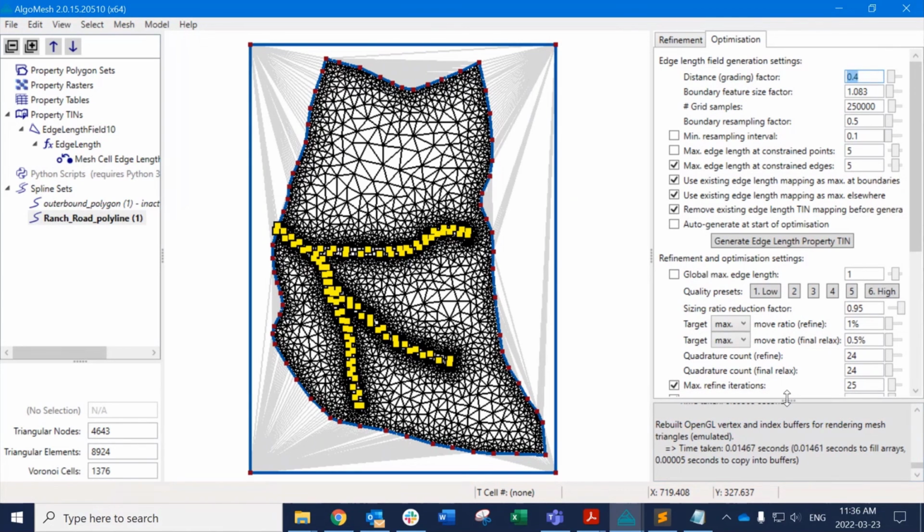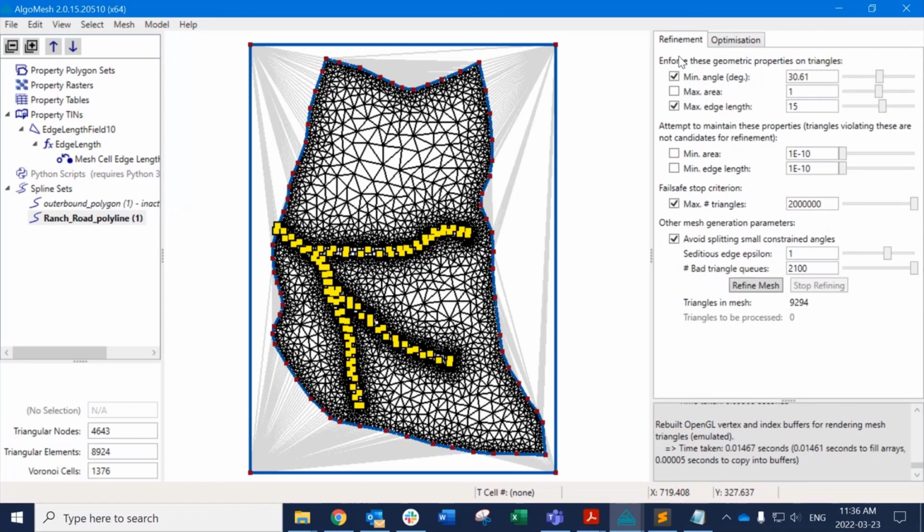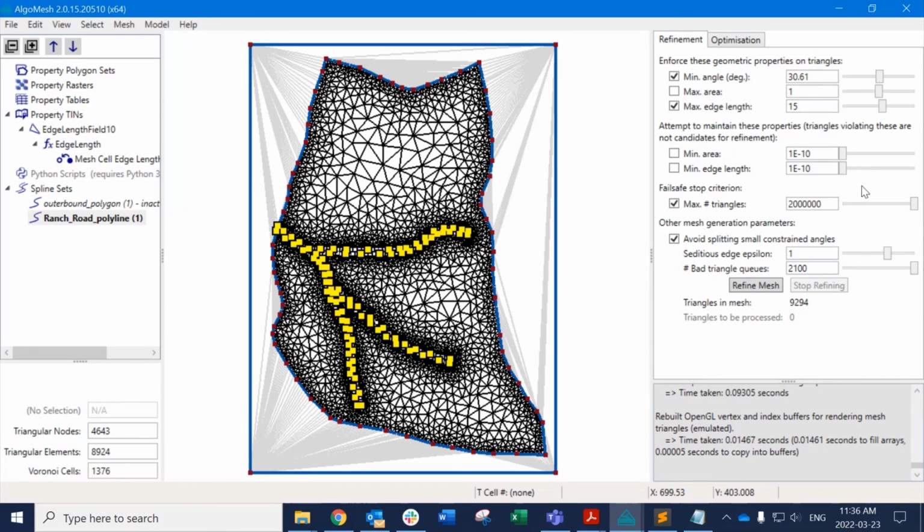But at the end of the day, Triangle and the refinement algorithm in AlgoMesh are performing Delaunay refinement, so the results should be very similar. AlgoMesh just has a lot more usability features that make it easier to modify your grids, and it also has that multi-level optimization algorithm. So in that respect, I think it has a little bit more capability than Triangle.